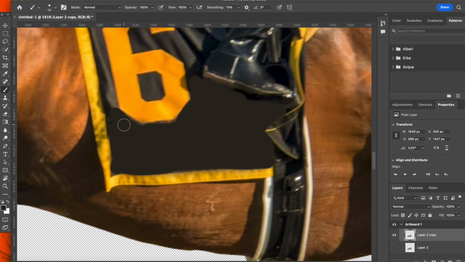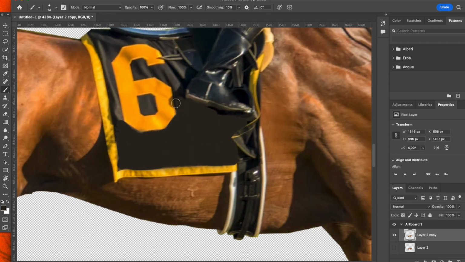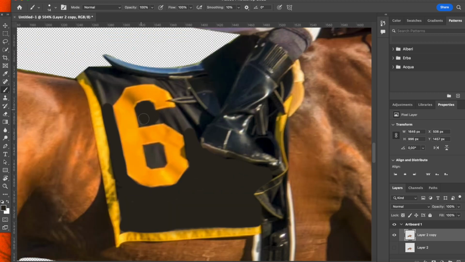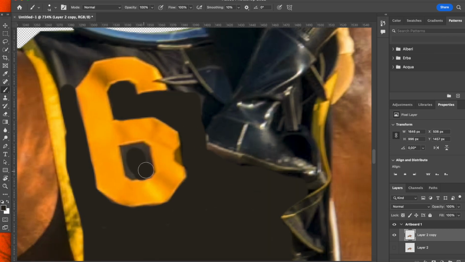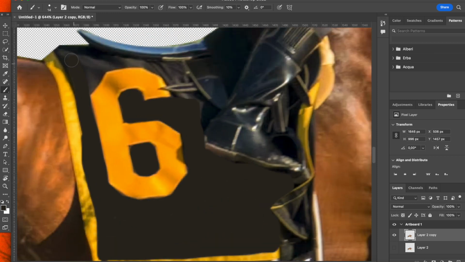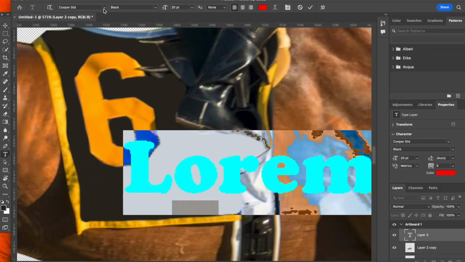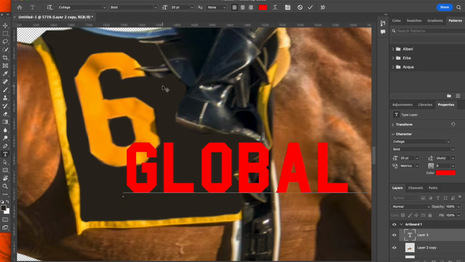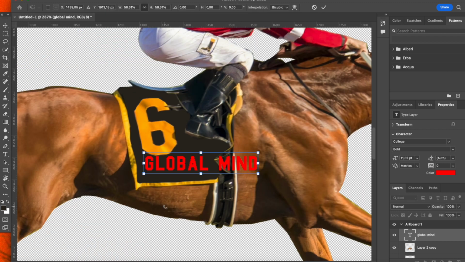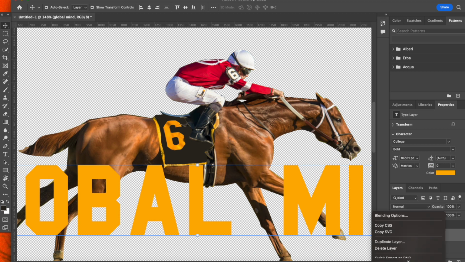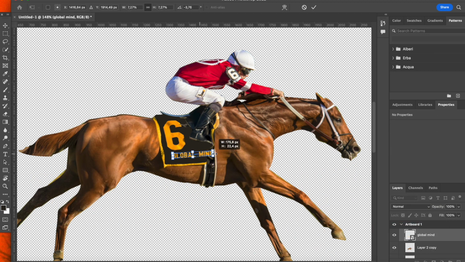Here I'm just removing all the excess things that I didn't want so that over it I can add my brand name with a similar font. And you might ask, yeah, but then you'll see the difference. Well, no, since I'm going to add the threshold effect over this graphic. So we are going to use the same exact color, and then to replace the text that was before, we will add Global Mind and then on the bottom Studios, and it will come out, I promise you, really, really nice.